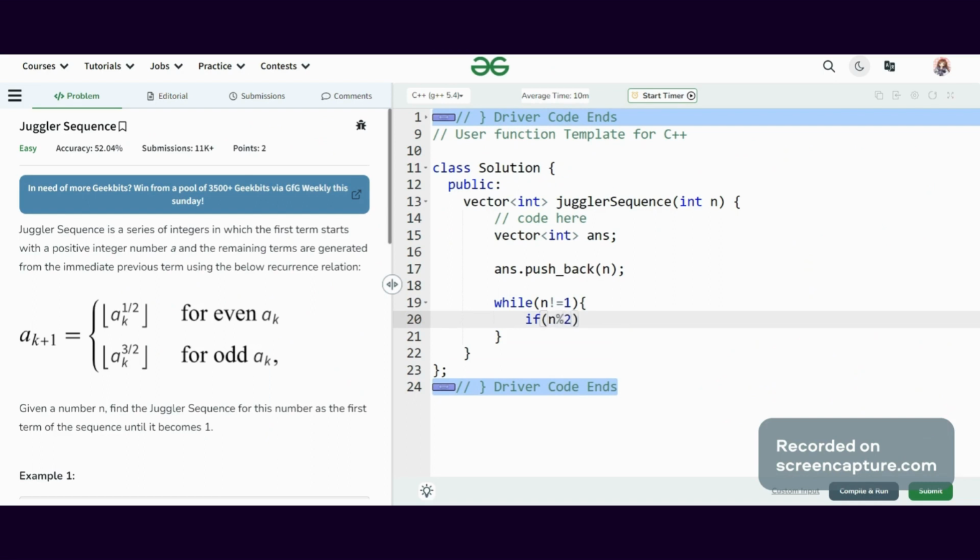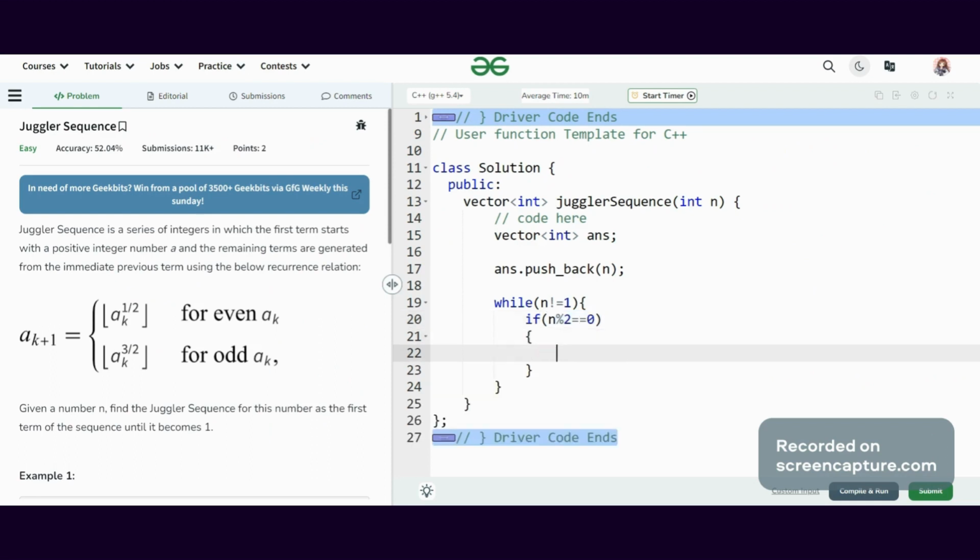So let's check for the even part first. This is how you will check for even. If the remainder is coming to be 0, that means it is even. If the remainder is not 0, that means it is odd. So now my n becomes, can we write 1 by 2 as 0.5? Because if you calculate this 1 by 2, you will get the value 0.5. So we can write this as 0.5. Fine. Now this was the case for even.